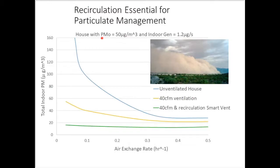This plot shows simulation results: as you seal up a house down to a passive house level of 0.6 ACH at 50 Pascal blower door setting with just 40 CFM moving through but no recirculation, particulates get out of hand. With no ventilation they're off the charts, and indoor-generated particulates are dominant. But with around 100 CFM of recirculation plus 40 CFM of fresh air, we can lower particulate levels significantly — and this is extremely important.